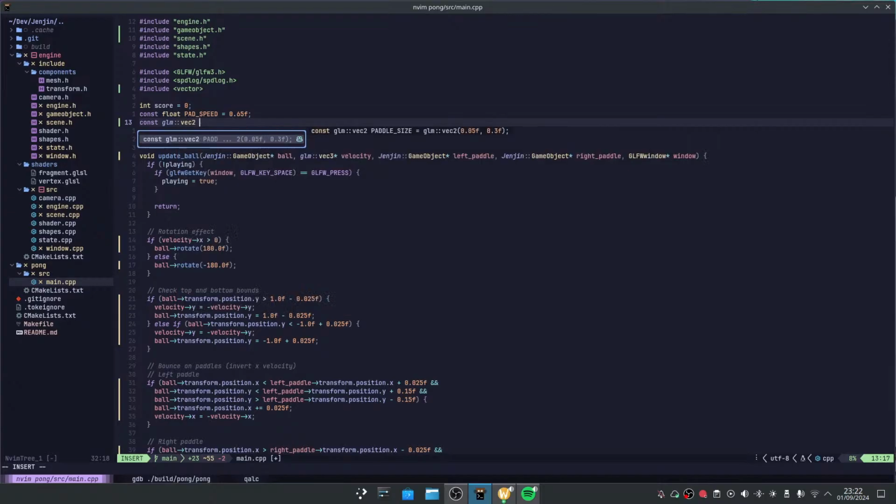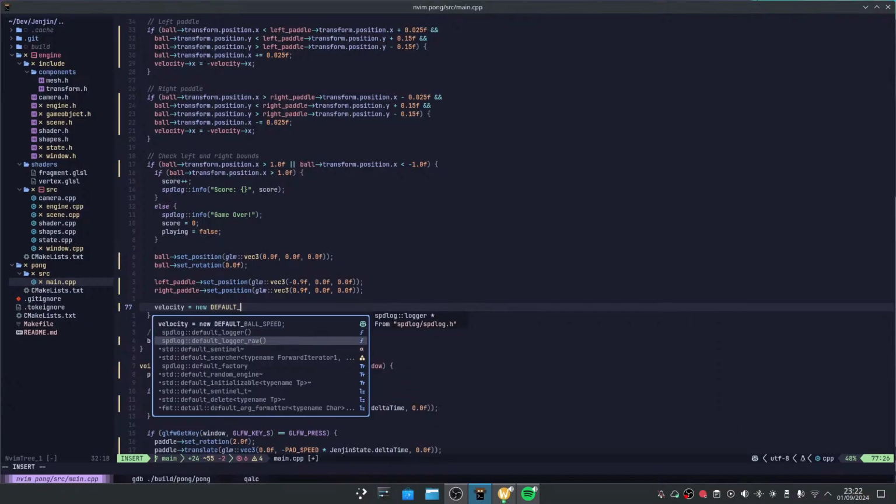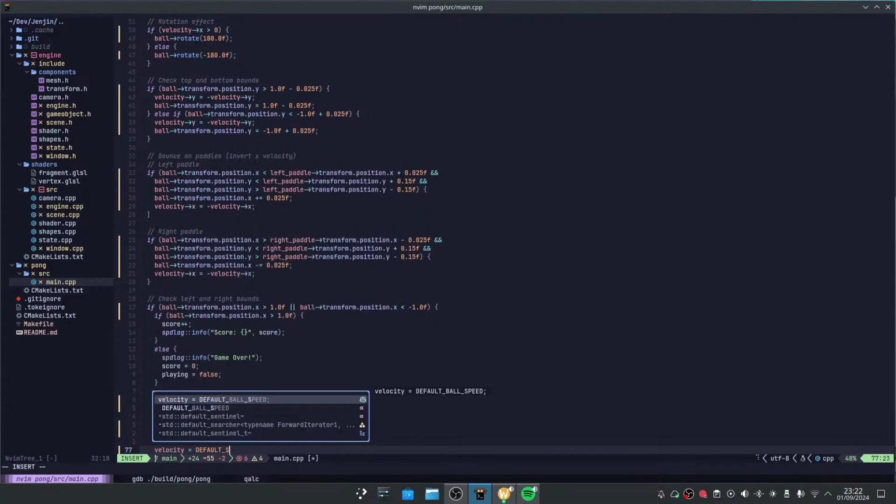Count back to full. Should technically be default. Let's bring that back. Let's remove that.